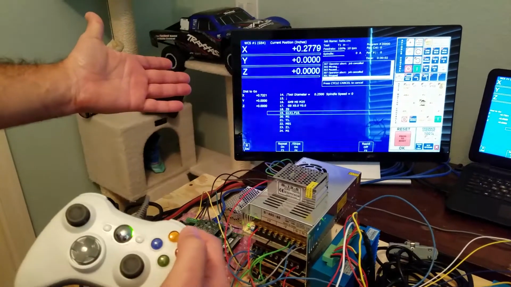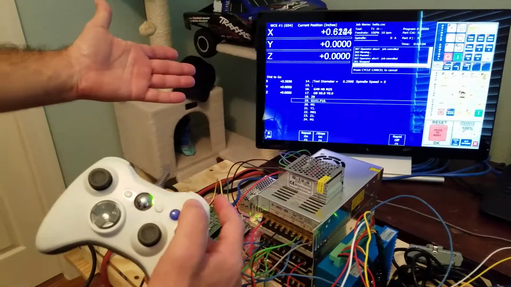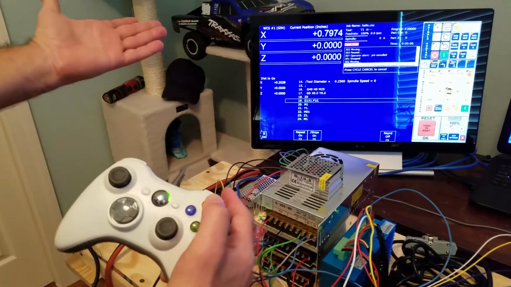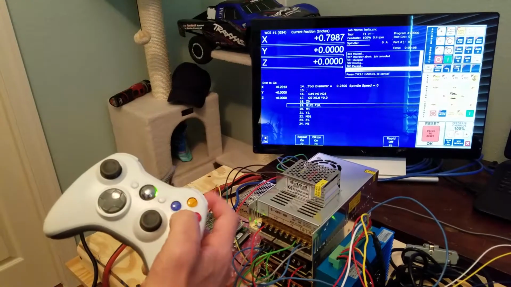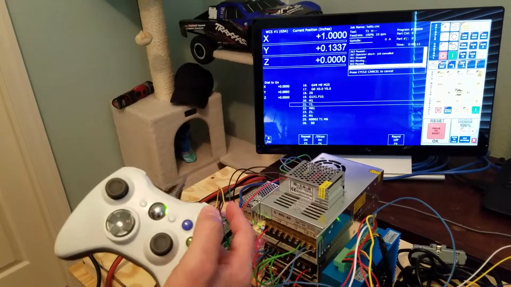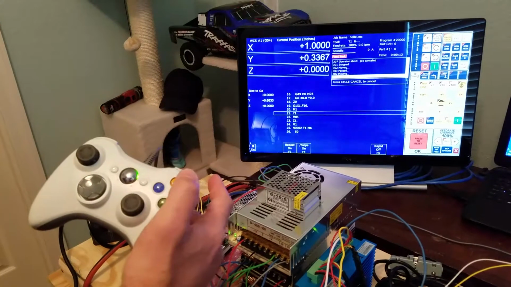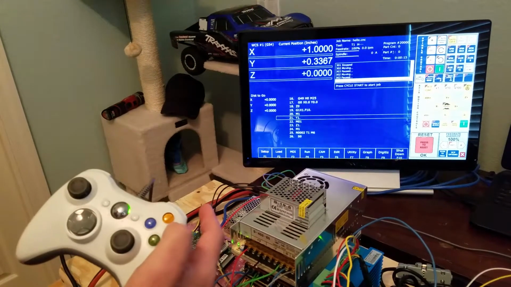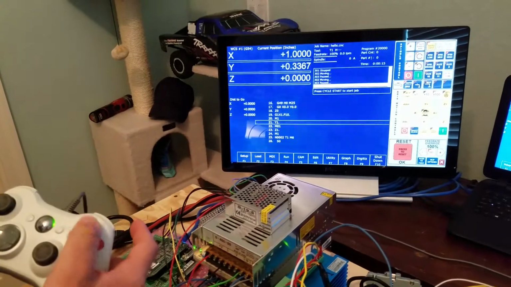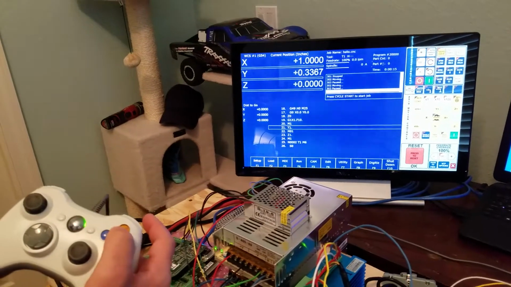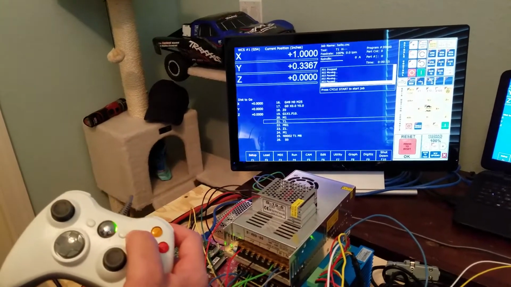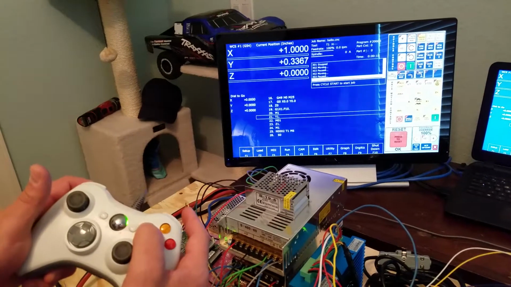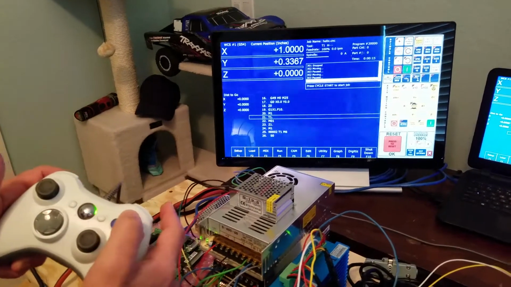your programs. You can feed hold your program. Cycle start it again. Feed hold. You can also reset the program. So that's your basic functionality as far as program operation. You can go in and out of single block mode.